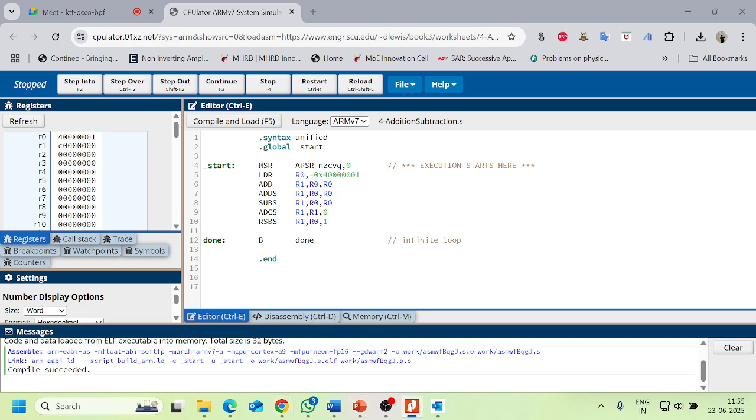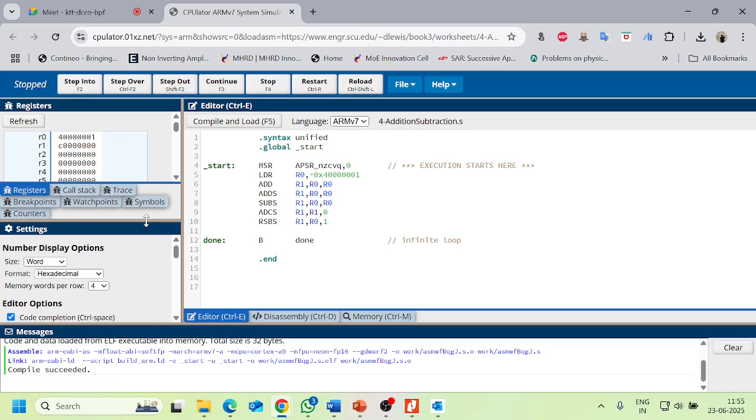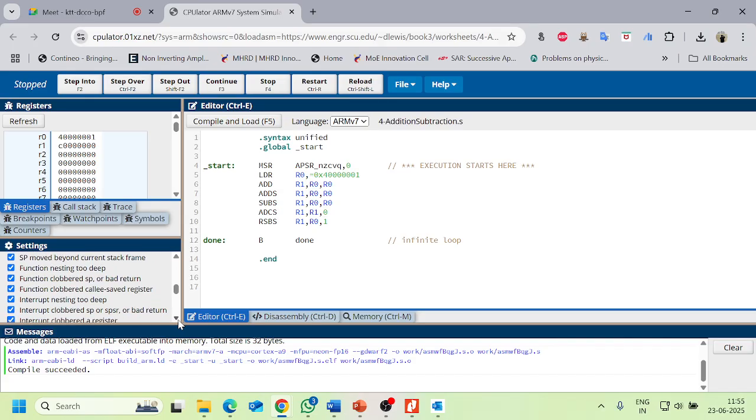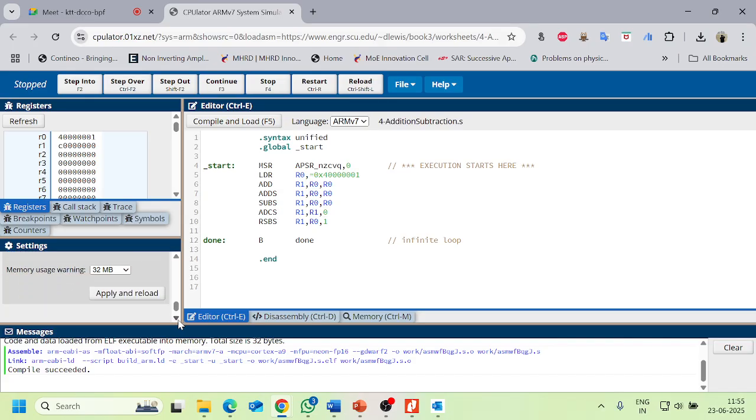Okay, so you see that, you go to your compiler and see the settings. Okay, so with the help of settings you can change the values.